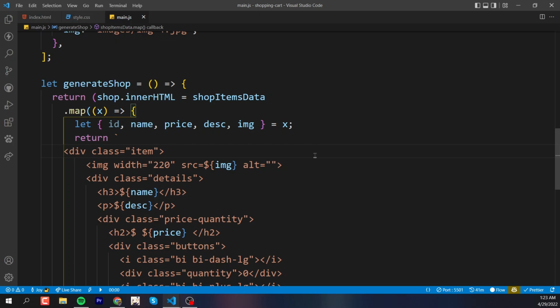Okay, alright guys, if you notice carefully, then you can see that we use the image, description, price, and the name, but we didn't use the ID. Okay, we're gonna use the ID inside the parent. So what we're gonna do is write here ID, equal to product-ID-$ sign curly bracket ID. Save the thing. Now let's look at the result.